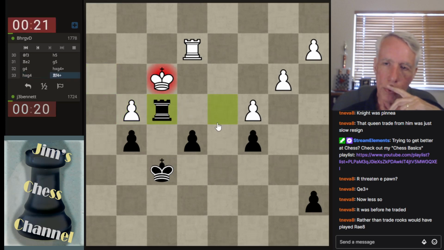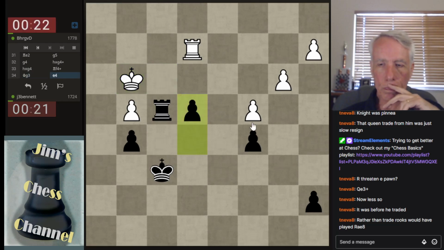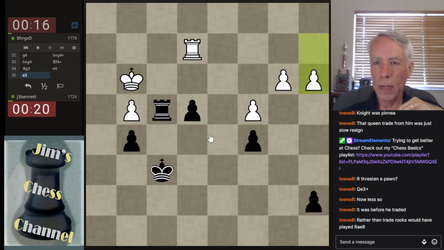That's what I can do. I can push forward once by doing this. And I can push forward again by going here. Yeah, he can push forward too. So let's bring the king up.